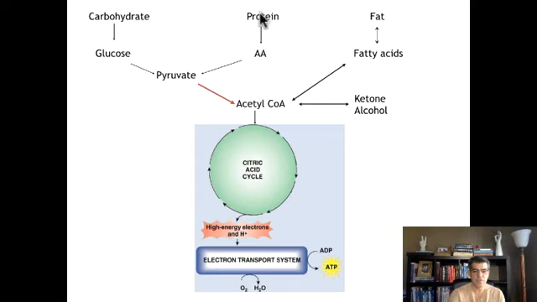You can do the same with protein. Protein is composed of a bunch of amino acids. As you can see, amino acid can be burnt and almost follow the same process to create ATP. The same is true about fat. As you can see, fat is composed of a bunch of fatty acids, and then it's going to create ATP. So we're going to start with carbohydrate, we're going to talk about protein, and then we're going to talk about fat also.